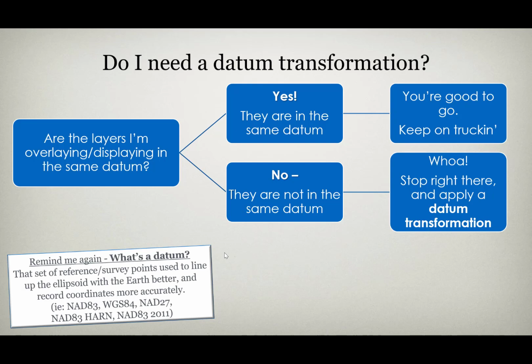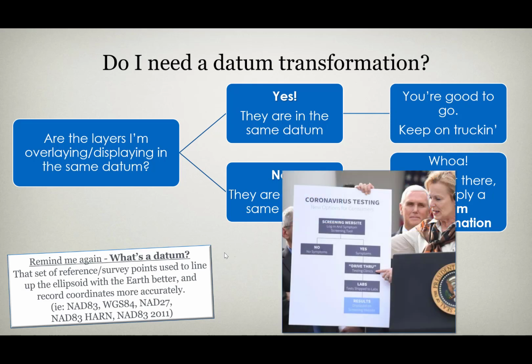In Canvas, there's a document on this, and I can have another little video made for talking about projections and datum transformations because it's a little bit more than I wanted to get into right now. So that's your flowchart, and if you think this flowchart looks familiar, you may have seen something just like it last week on the news.